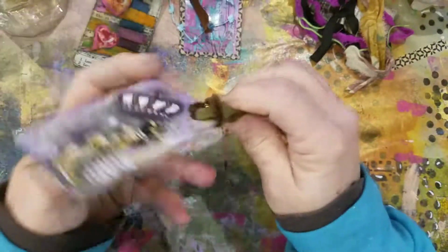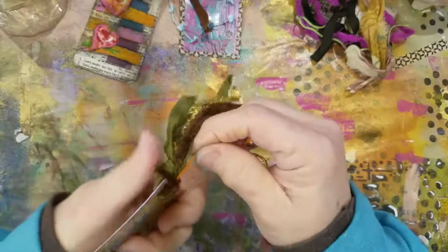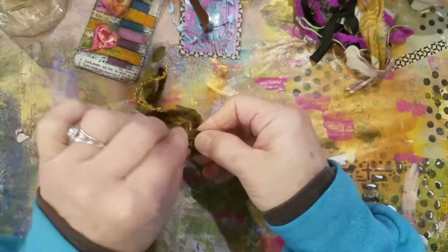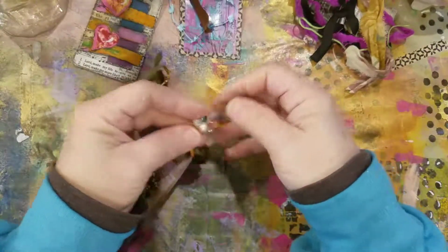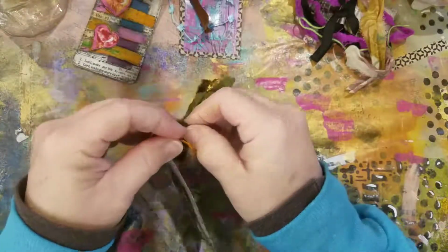It might work out all right. It's not going to really stay with my other ones. I wonder if I can run it up through this humpy thing and make it look like it's part of it. Stick them through here.